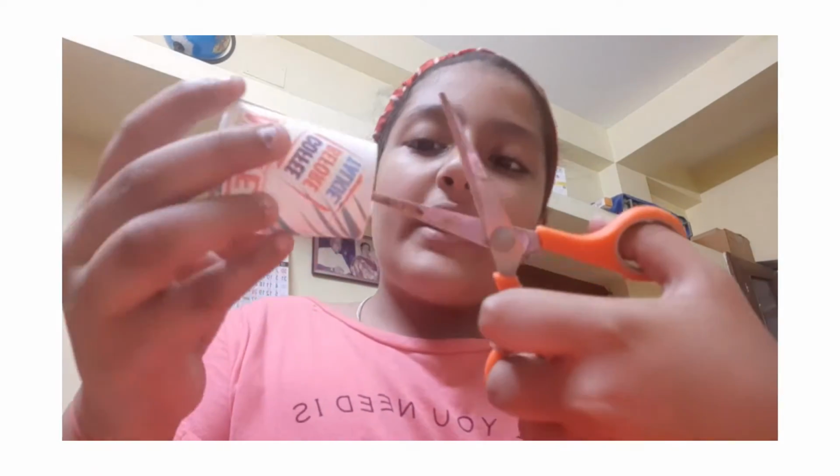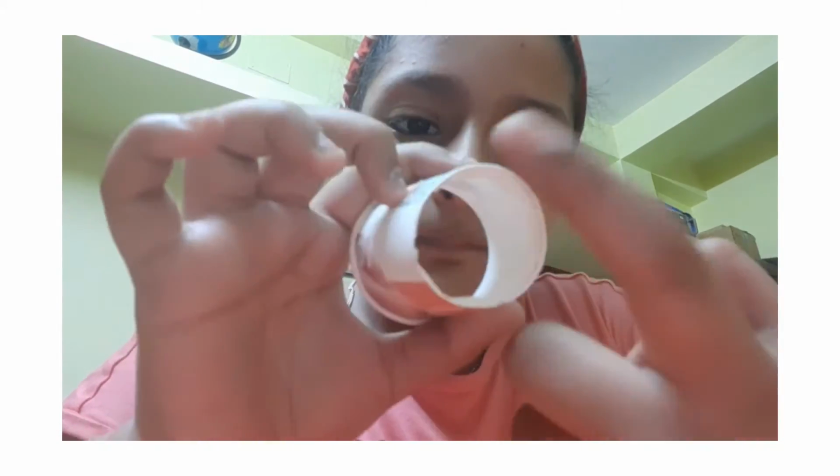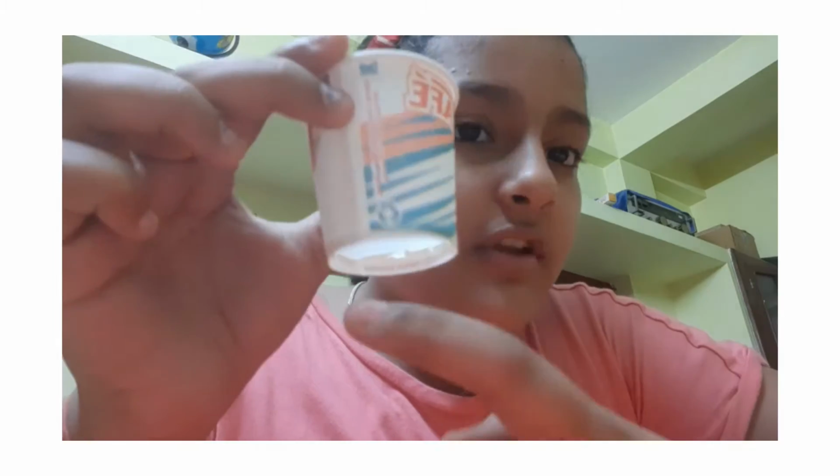First we will take one cup with the help of the scissors. We will make a hole like this, you see. Now we will cut this surface. I'm cutting it and showing you. I have to cut it neatly. So friends, see, I have cut it out this way. You have to cut these portions like this. It will be like this.